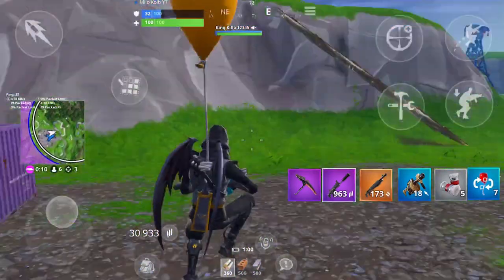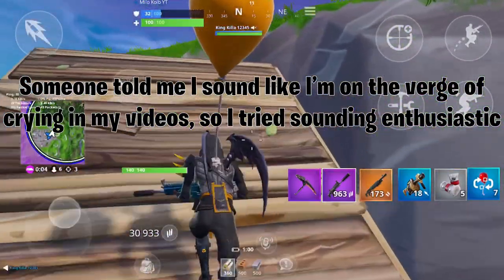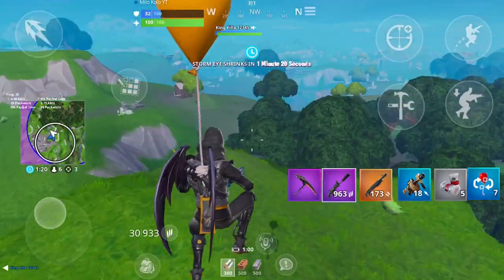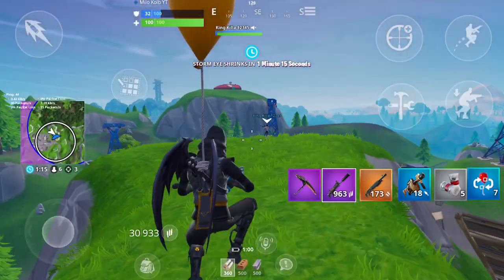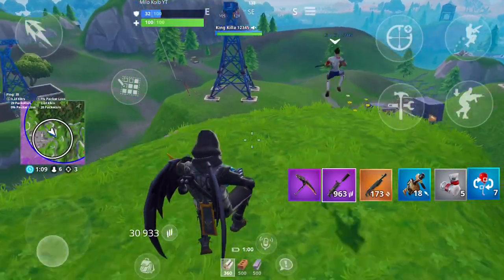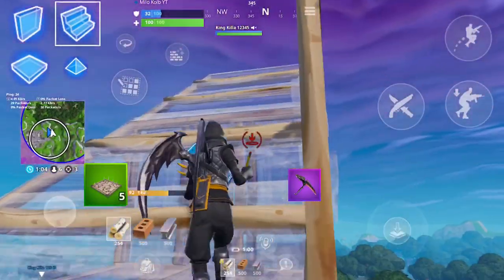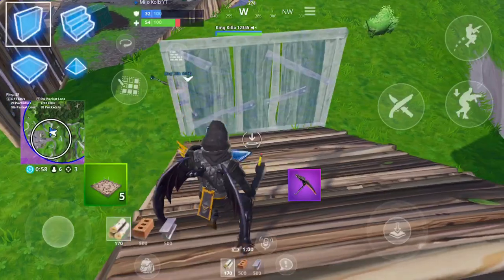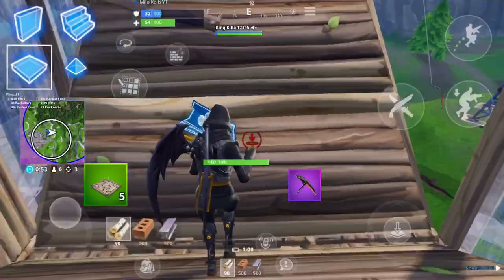Also, I think an option to make the hotbar a little more transparent would be a very good idea, because the solid color in the gun picture takes up way too much of the screen, especially on iPhones, and sometimes it can even cover my enemies, and it gets very annoying. I think the option to turn shadows on and off would also be a very good idea on Fortnite Mobile, because not having shadows would make you lag less, and having shadows on affects your performance and your gameplay.